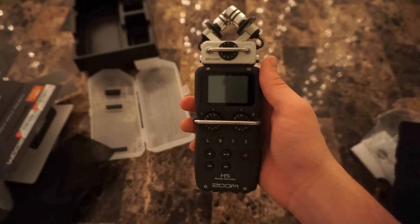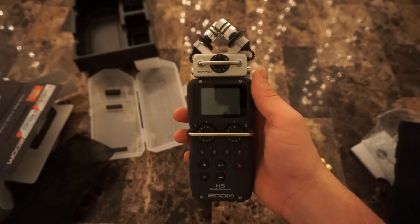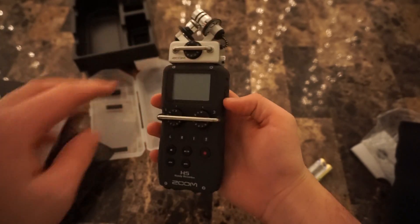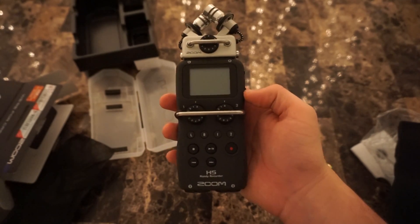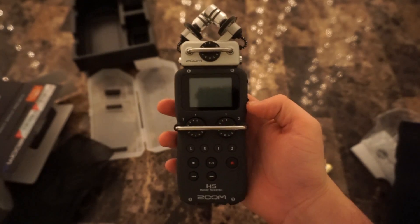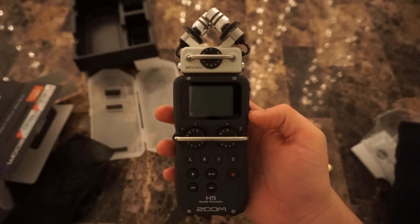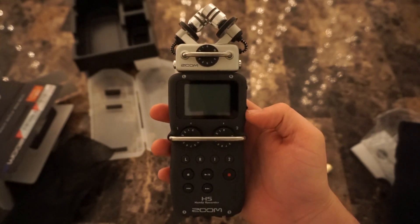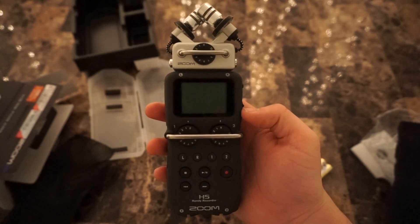Your case might be different — everyone's case will be different. But in my case, when I'm traveling to different sites, whether it be outdoors or another person's studio, it's really important that I have something that's mobile, durable, and easy to use. And I think the Zoom H5 does that. Ideally I would like the H6; it was a little bit out of my price range. This is my first recorder ever, so I didn't want to jump all the way up to the professional level without teaching myself some of the basic functions. I do plan on replacing this eventually with the H6.